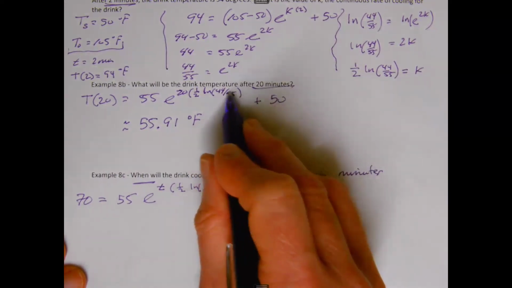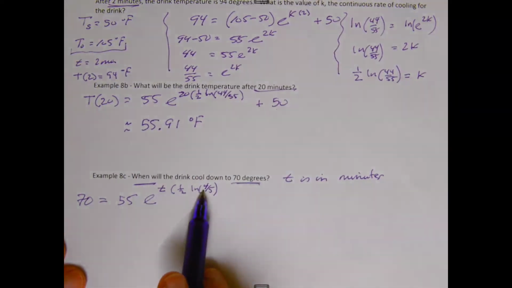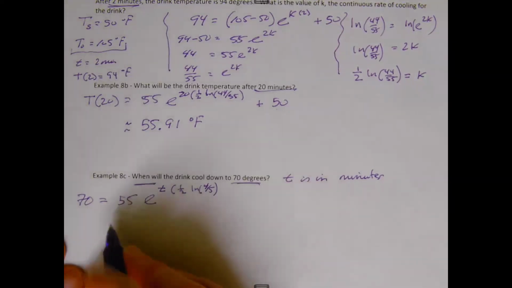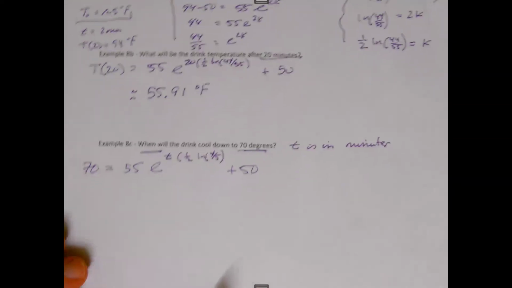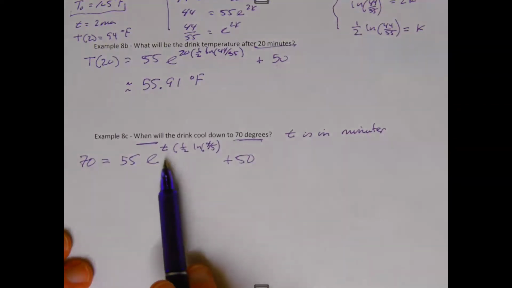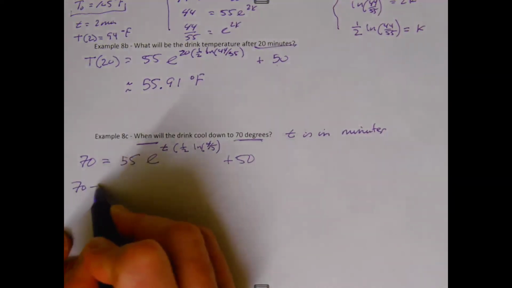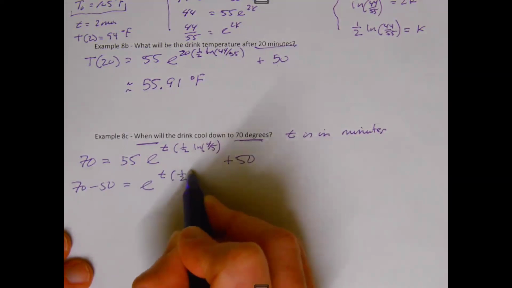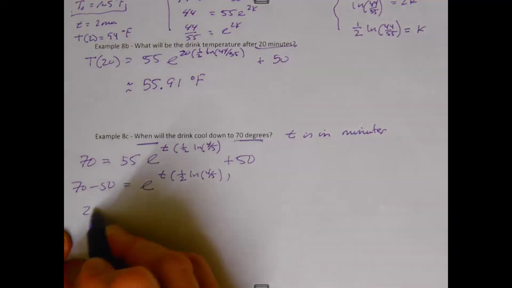And now I realize this could be expressed as 4/5, so I'm going to clean that up, 4/5. I guess I could bring that up too and clean this up too, but I'm just not going to right now. Leave it that way for now. And now I need to solve this. Oh no, plus 50. There we go. Now I need to solve that. Which again, I have my exponent, so this is an exponential. So I'm going to start by subtracting 50 from both sides. Great. And I get 20.